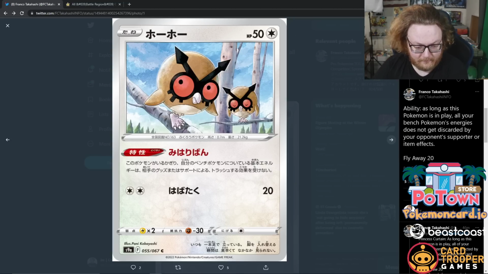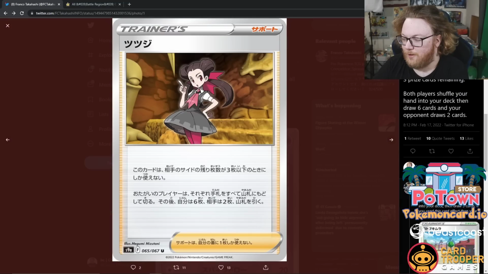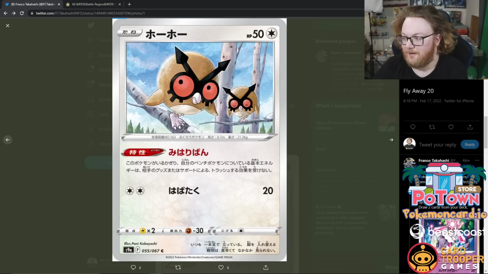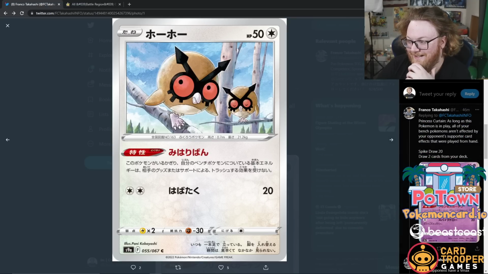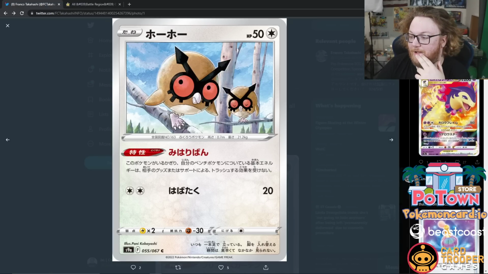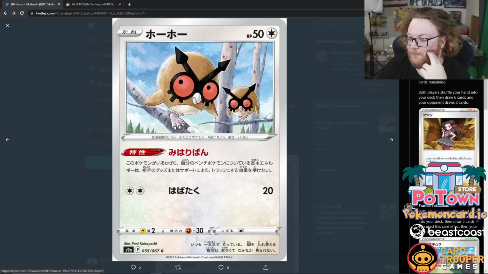Okay, so in review, this Hoot Hoot and wherever the Magearna are should have been printed, I don't know, 2 years ago. They should have been printed in Sword and Shield base, basically. And that lines up with the time it takes them to create cards, because they do create cards like a year and a half plus ahead of time. So if they saw that Crushing Hammer and Boss's Orders might be problematic like a year ago, we just start getting these cards now.